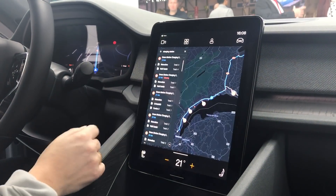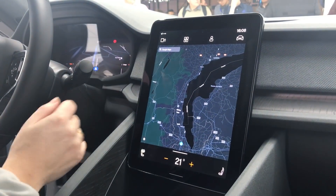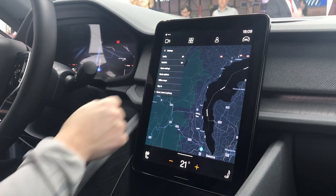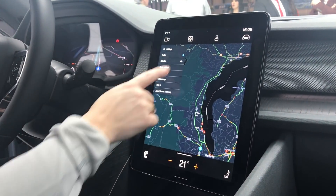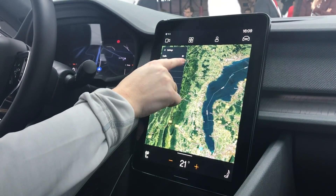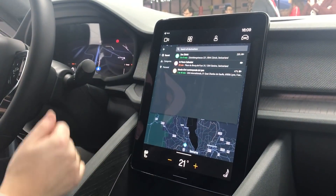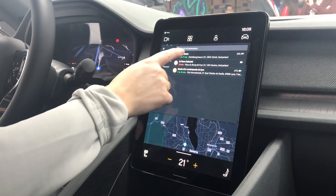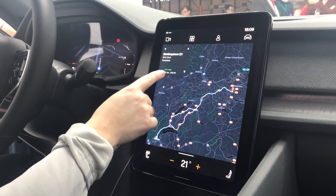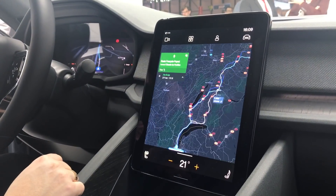If we go here and schedule a route, you'll see Google Maps — you've seen it before. Here you have the different settings, same as on your phone. You can see the traffic situation, check for traffic jams, switch to satellite view, and see different map views. You can add an address, use the voice system, or take a recent destination. For this one, we can take a recent one — we go to the zoo in Zurich. It takes 3 hours and 9 minutes, and when you arrive you'll have 20% charge remaining.